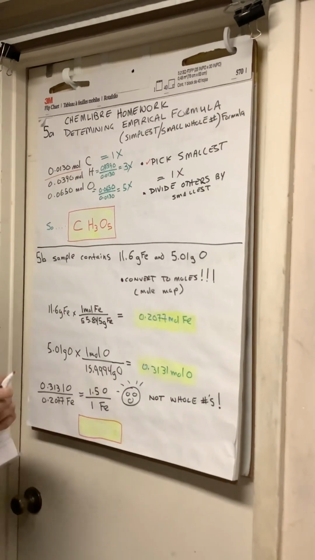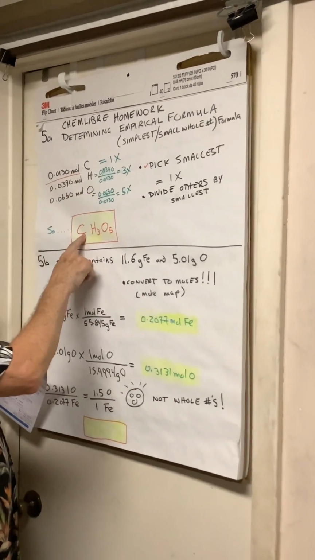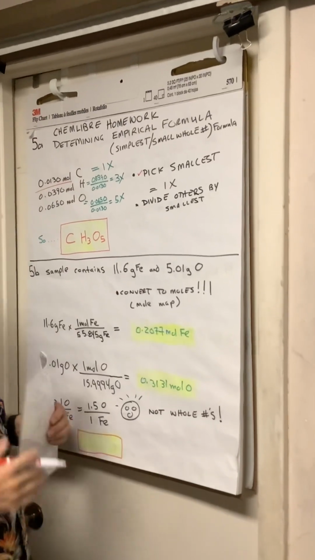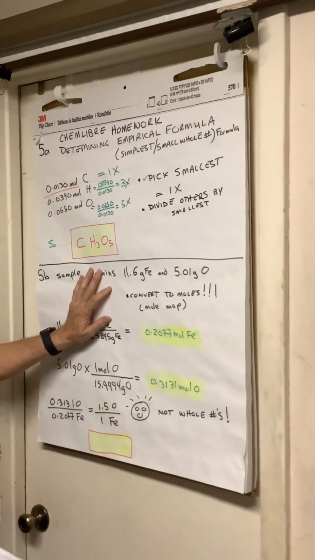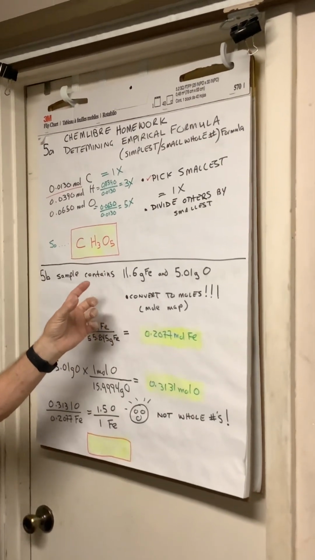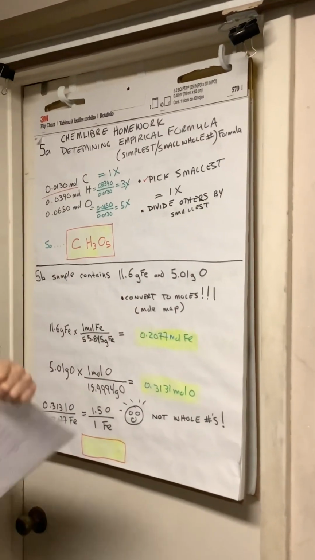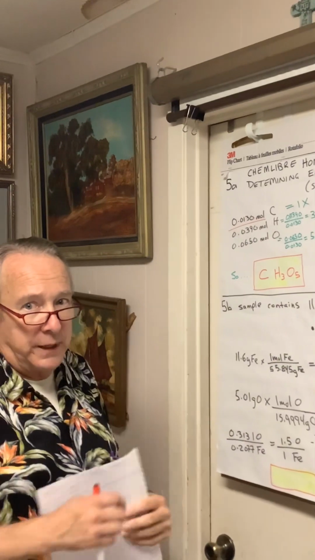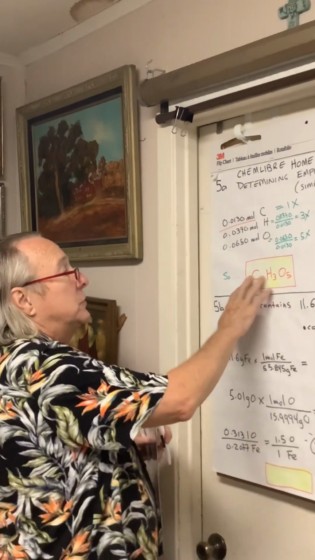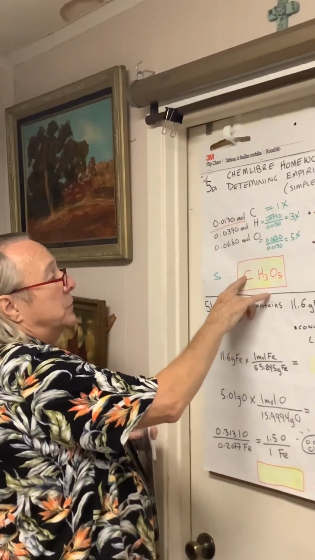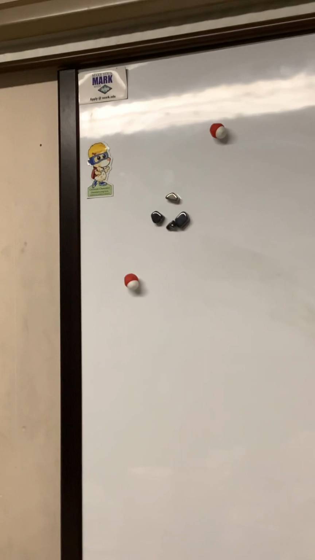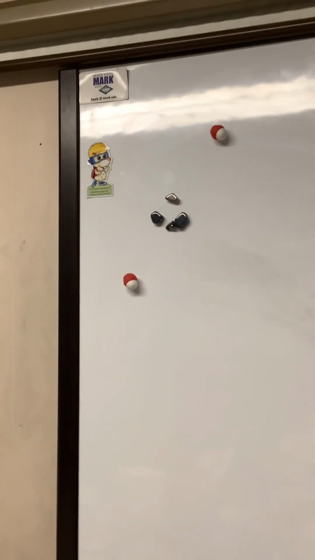So that means in this sample, on a molar basis, I had 1 carbon for every 3 hydrogens for every 5 oxygens. Now this is a very improbable structure. I actually kind of looked it up because I figured it must be some sort of small short chain anhydride. Not anhydride, but like with an ether link between them, but I can't imagine what it really is. It's a hydrated form of a carbonate. So it has 3 oxygens involved in the structure with the carbon, and then it has water bound to it in a hydrated form. We have a lab that I want to do, where you'll determine the percent water in a hydrate of a compound.